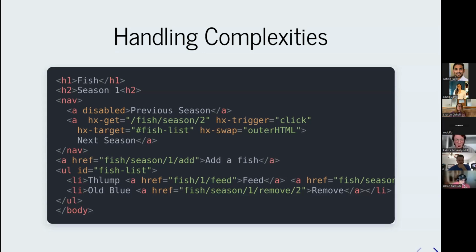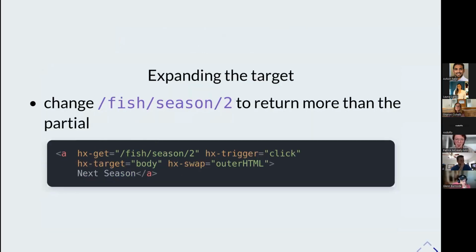But what's wrong with this? There's something that isn't going to be right if we swap out the fish list with season 2. It still says season 1. The link will still go to season 2. That content will change, but then we've got nowhere else to go. So that's a problem. We could just expand the target.